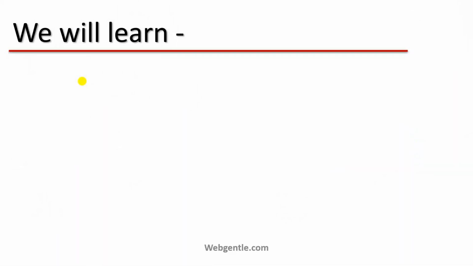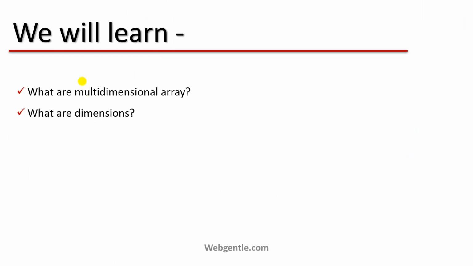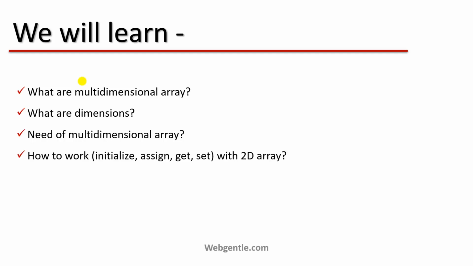Let's start. Let's have a look at what we are going to learn in this video. We will be learning what multi-dimensional arrays are. What are the dimensions? If we are talking about multi-dimensional, suppose I'm saying one dimension, I'm saying two dimension. So what actually are the dimensions that we are going to learn in this video? What is the need of a multi-dimensional array? It means what type of data you are going to store in your multi-dimensional array, that we will be learning.